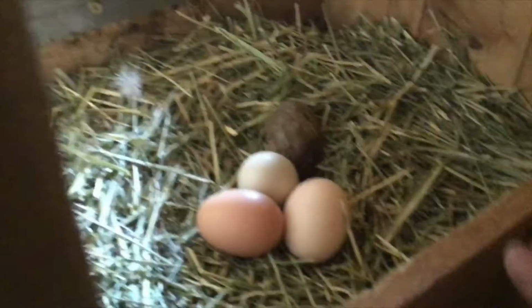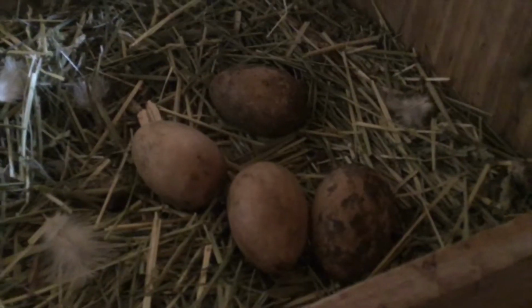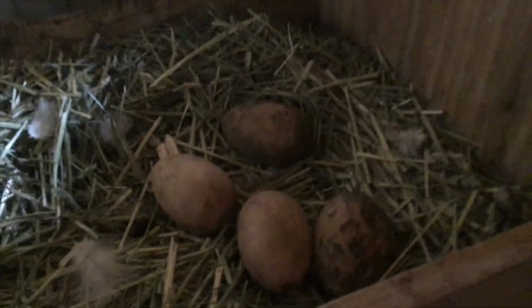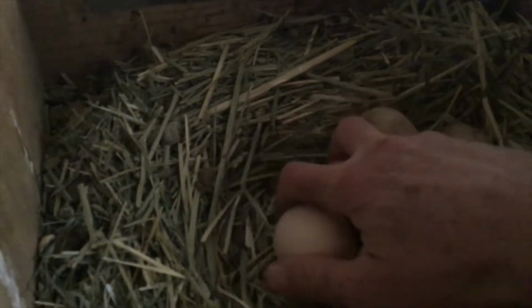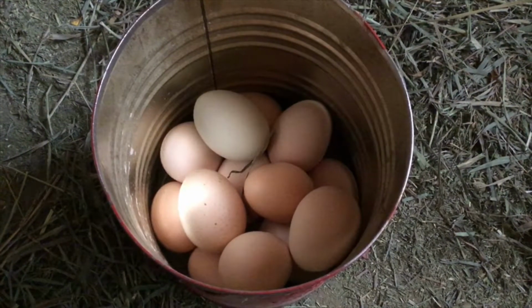We won't reach in to bother her. She'll try to peck me. Remember those wooden eggs? We just leave those there so the hens will know to come back and lay more eggs in this nest. Same thing here. There's a couple of wooden eggs there. We'll just get the good ones. Let's take these down to Grandmother and then we'll get back to work on the piano bench.